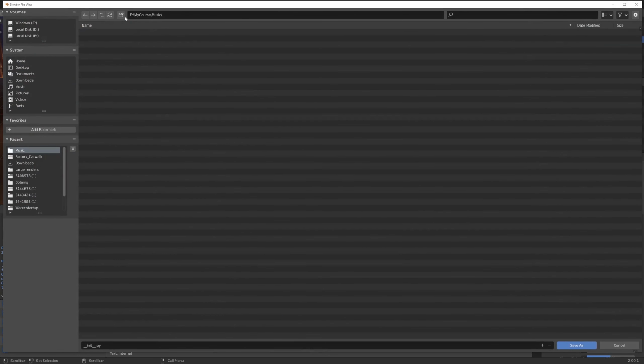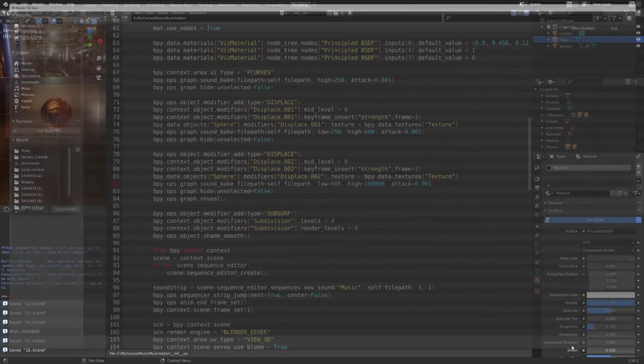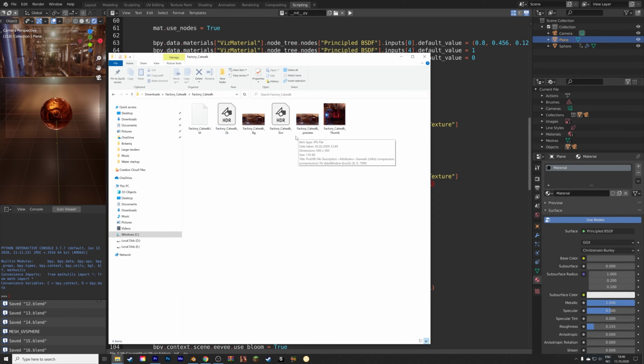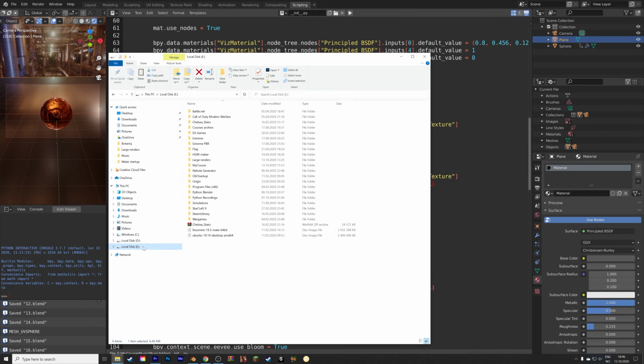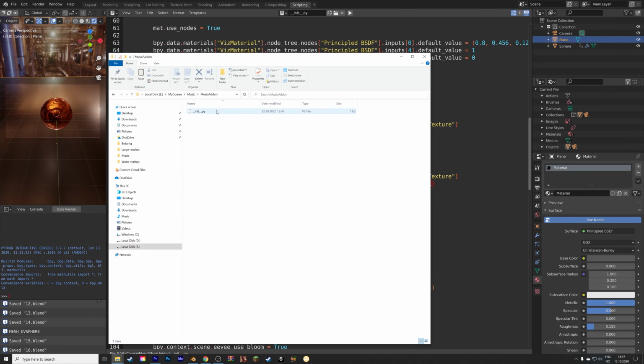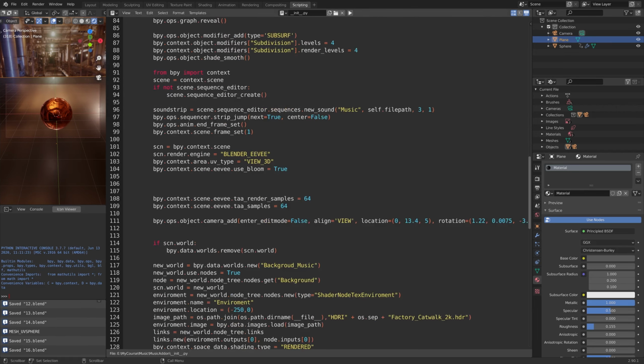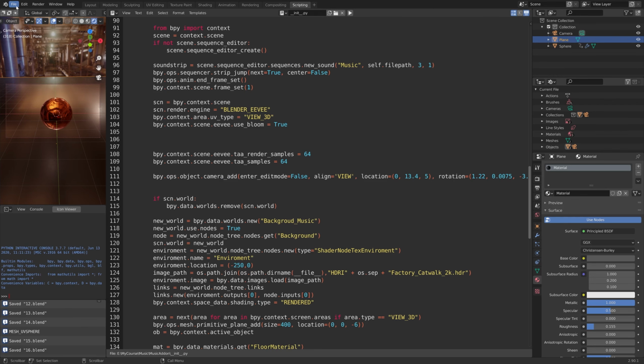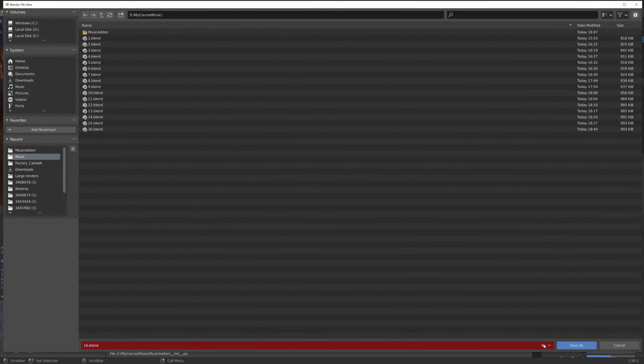And then we're going to create a new folder for the script, because we need a folder inside the add-on as well. And then we're going to select the HDRI and then copy it. So Control C or Command C, and then go to the add-on, add a new folder. We're going to call it HDRI, as we have specified in the script. And then we're going to paste the HDRI into the add-on. Okay, and then we can save the Blender file.